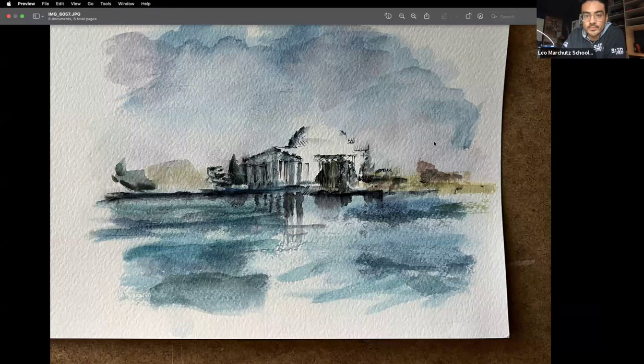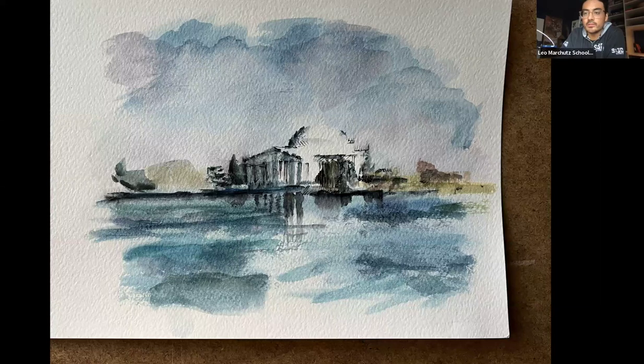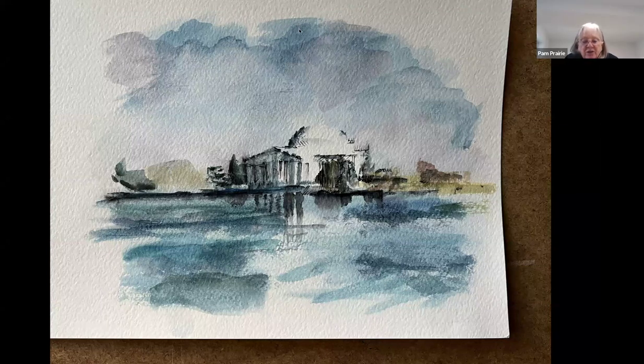Okay, so I have a question for you. It's beautiful. The white that's in the center, is there any color on that, or is that just the white of the paper? Is that the paper speaking to me? That is the paper speaking to you. That is the white of the paper. Okay, because it's beautiful. That's the one thing in practicing.